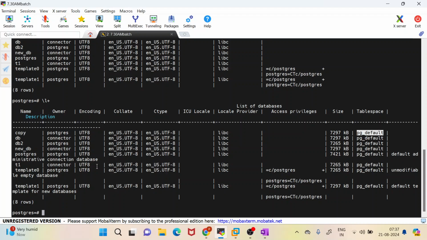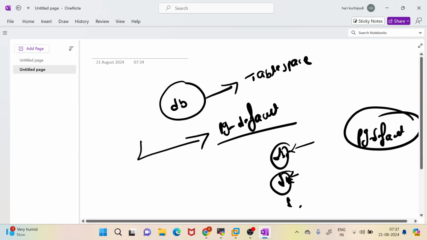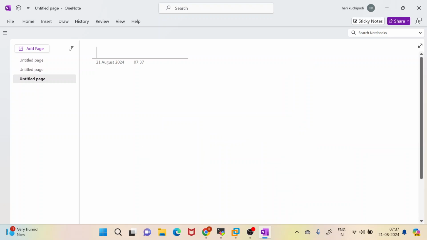Whenever you install a Postgres cluster, two tablespaces come by default. One is pg_default, and the second one is pg_global.